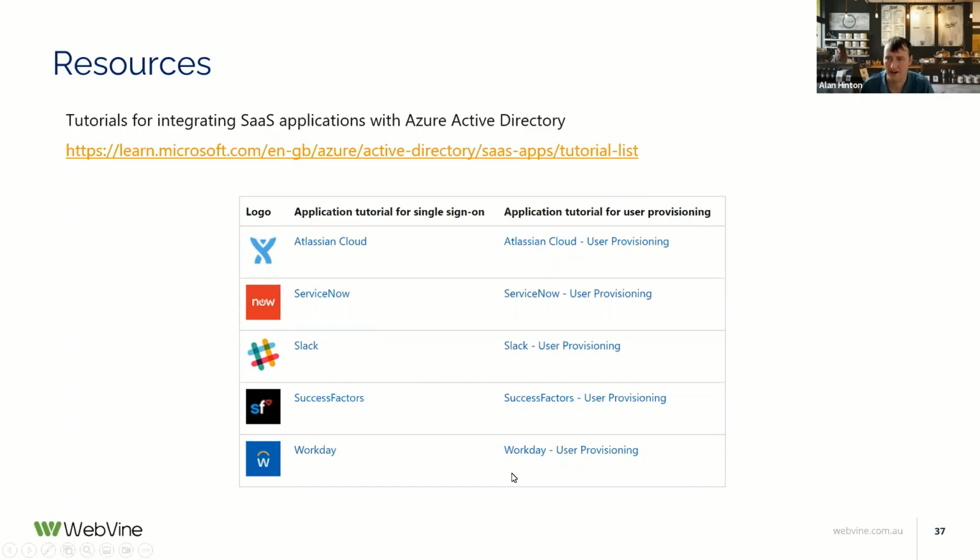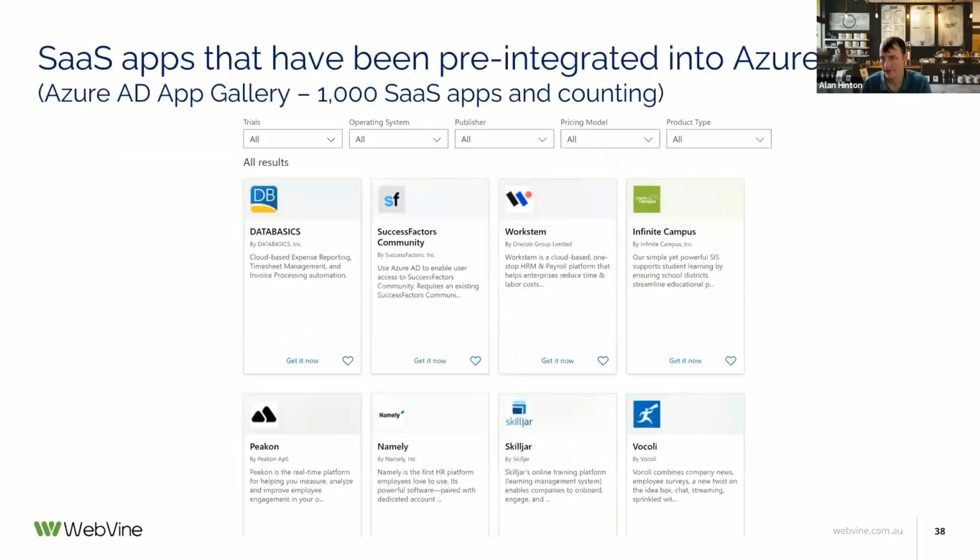They already have this stuff. If you go to these links, they will give you tutorials and information to get you started. So you can get a head start on this. And there's a whole SaaS solution gallery and everything on this. So there's lots of different ways. You just need to do it, and you've got to think about how you do it within your organization because every organization is different. Excellent, everyone.